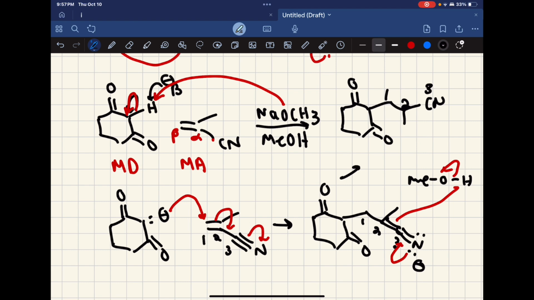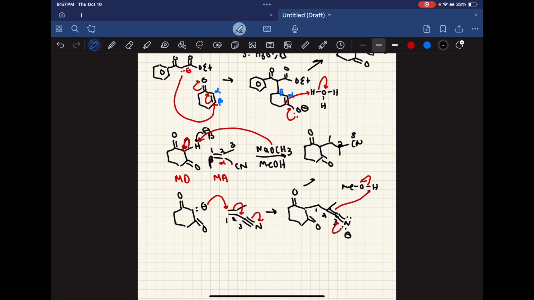Okay, you didn't have to do the mechanism for this. We wouldn't expect you to draw the mechanism for this type of Michael addition with the nitrile specifically, but you can imagine it reacts very similarly. So my whole point is, would you be able to predict the product? That's something we would expect you to do, and we would want you to add 1, 2, 3 carbons. You're adding 1, 2, 3 carbons specifically from the beta position of the alpha beta unsaturated group. Okay, so that's Michael addition.